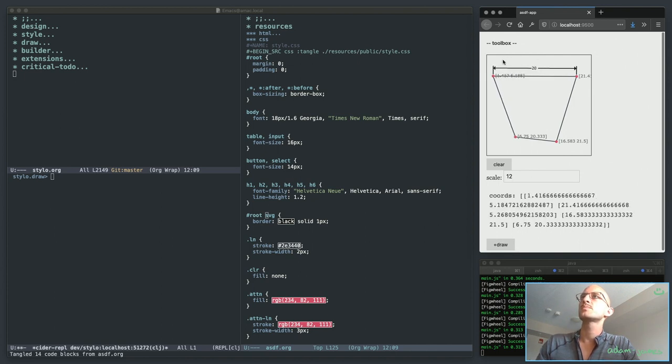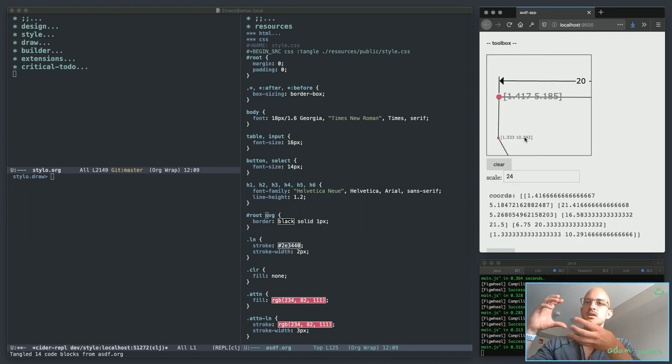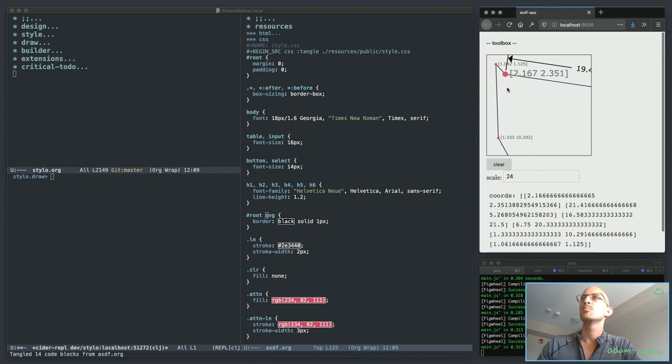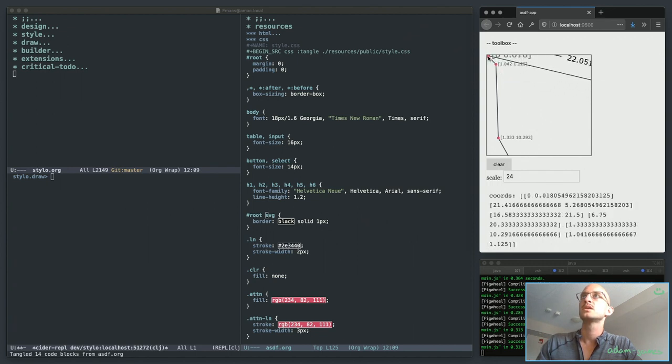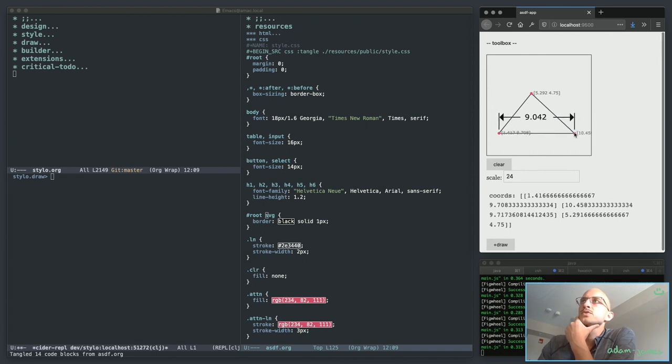So here, I've got something that's exactly 20, but if I scale this, let's say double the size, now if I add something here, you get weird problems where the scale applied to this point is obviously wrong in comparison to the state applied here. So that just is no good, obviously. If I clear it, then every new point drawn has that new state and that new scale associated with it. So there's obvious work to do there.